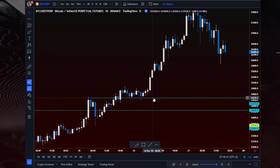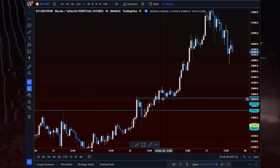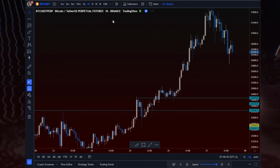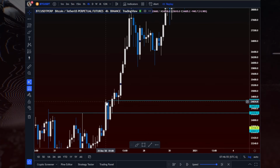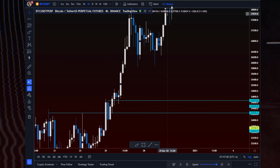So this becomes, again, the base of a move, right? It's not quite an origin, but it's kind of like the controller on the move. It's the piece of the move that had held it up. So way too often, and this is really what represented the long-term breakout in Bitcoin, you can see it never even comes back down to test these levels. At this point, this was the final level that would hold up the move. It was the hourly point. It backtests it, and it moves straight up.